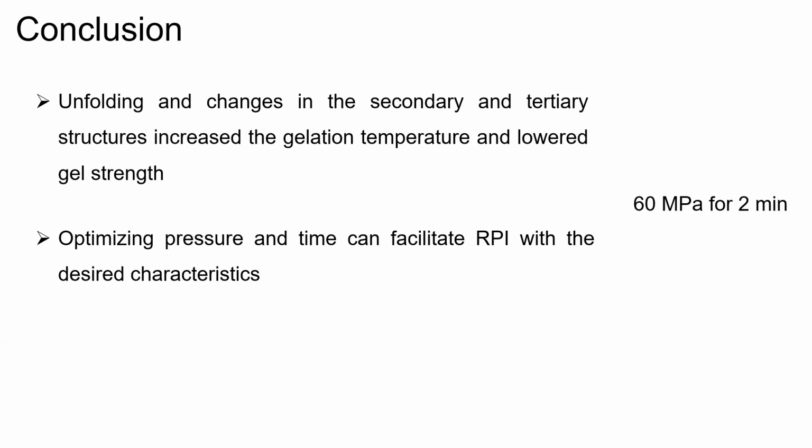So by optimizing the pressure and time of the treatment, we can say that this rapeseed protein isolate can be modified to get the desired characteristics. So what kind of gelation we want, or what kind of gel strength we want at 5%, 15%, or whatever concentration, that can be tuned by changing the pressure and time of the treatment. In this work, they have selected a moderate treatment, 60 megapascal for 2 minutes, that can be given to this rapeseed protein isolate so that they can get better characteristics rather than again having coalescence and affecting the properties.